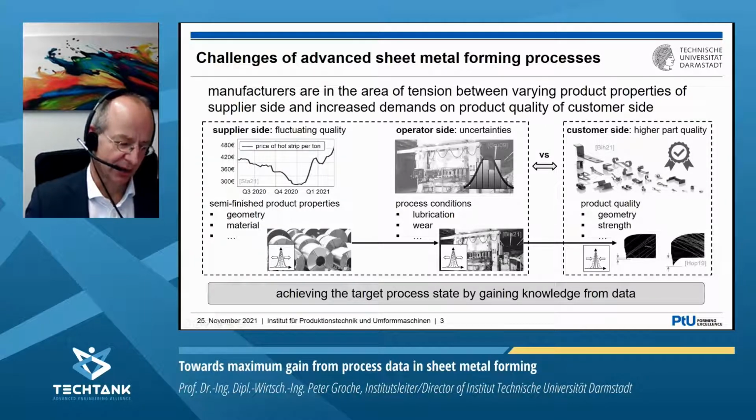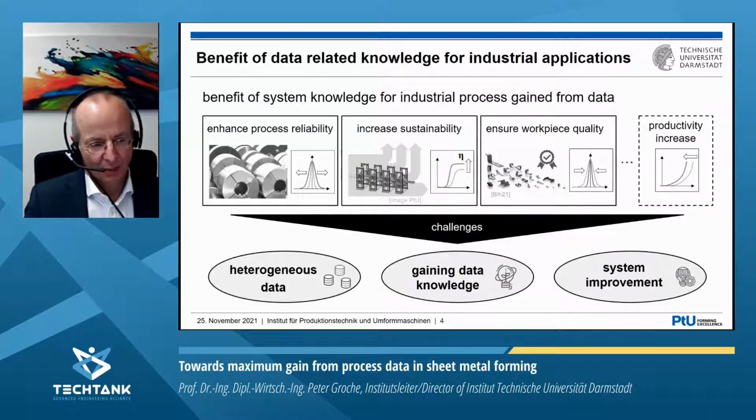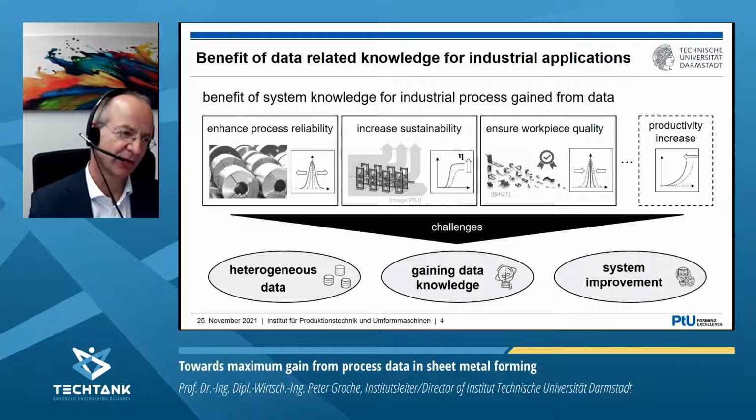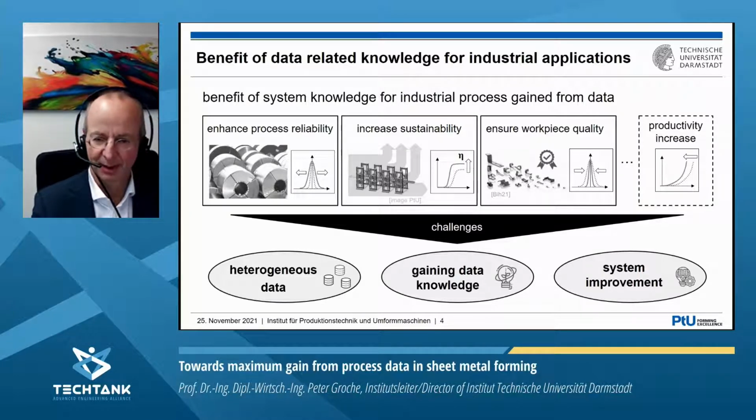Well, now the main target for many of our processes is, despite these numerous fluctuations, to achieve a target process state by, and this is our goal for this presentation, gaining knowledge from data. Now, what is the starting point? I mentioned in the beginning that starting points typically are not very clearly defined. We think that the starting point of any kind of data-related knowledge discovery is a clear definition of your goal. And goals, as we have already heard in the beginning of this conference, are still the same.